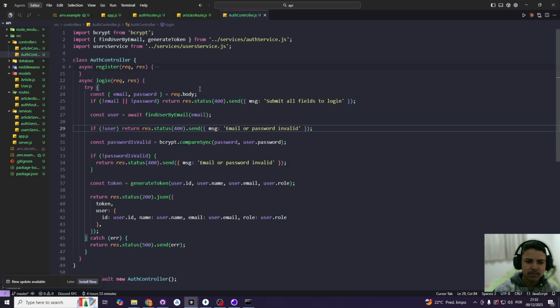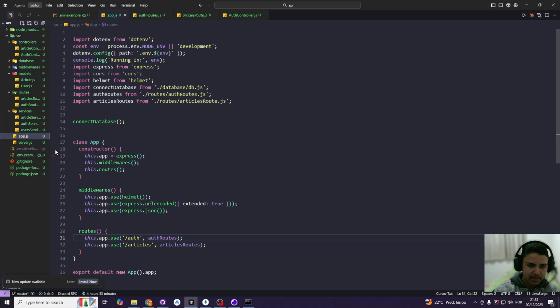Okay, we didn't find the user in the database. You don't return it. You just say email or password invalid. It doesn't matter the reason why the login doesn't pass. Okay, to know if the password is valid, we're gonna use this password we received in the body and use this function from bcrypt that we used here to hash our password.